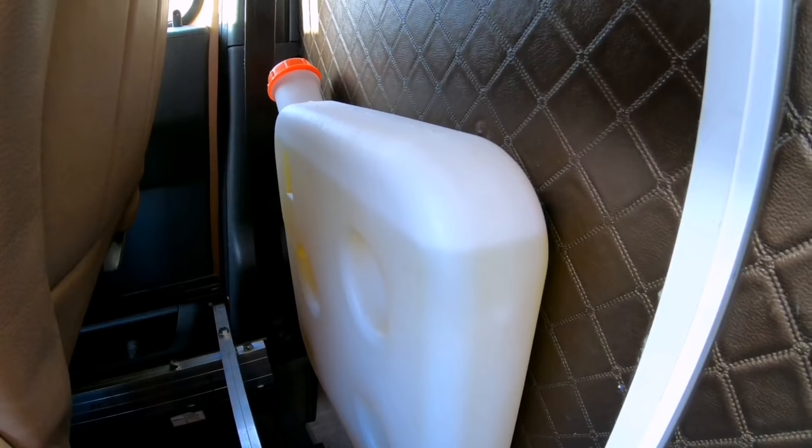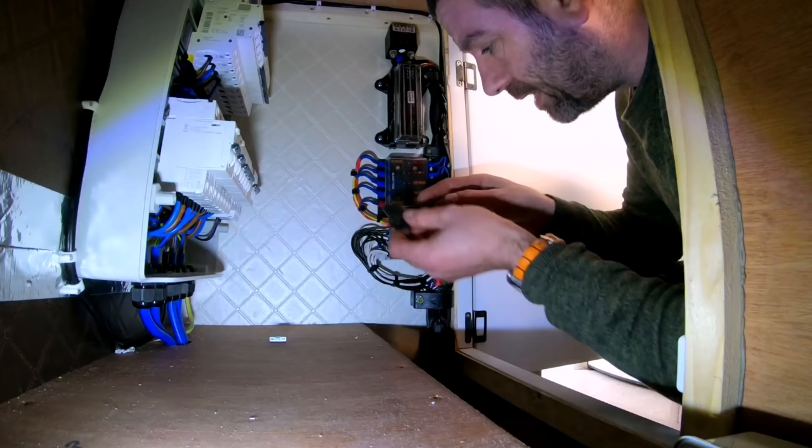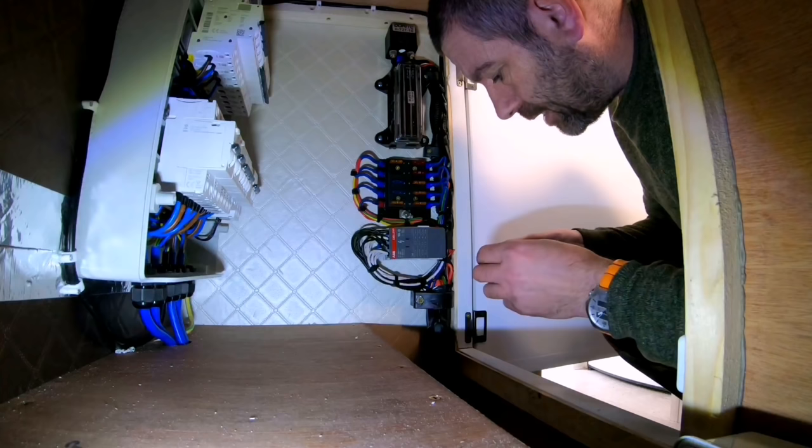So I've now filled up the fuel tank with diesel. All I need to do now is fit the fuse and press the on button. The power lead from the diesel heater did come with this inline fuse. Got rid of that, and I've actually hardwired it into here, this fuse box. So all my fuses on the 12 volt system are in the same spot.